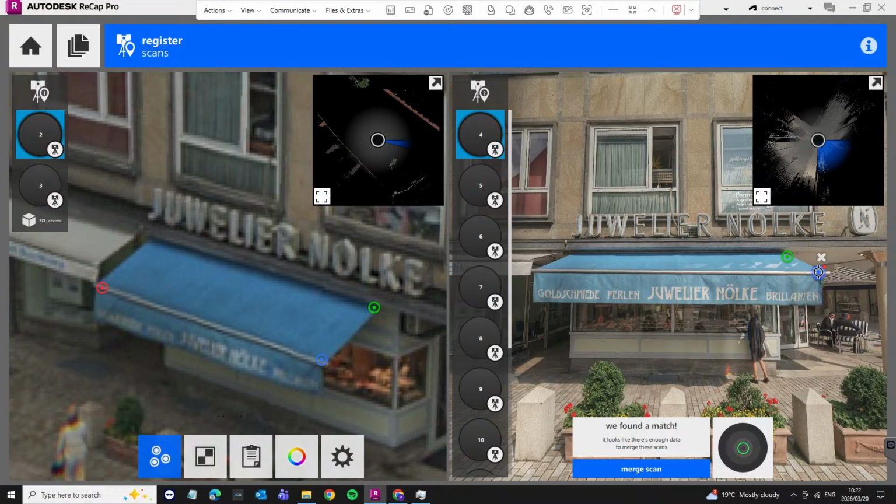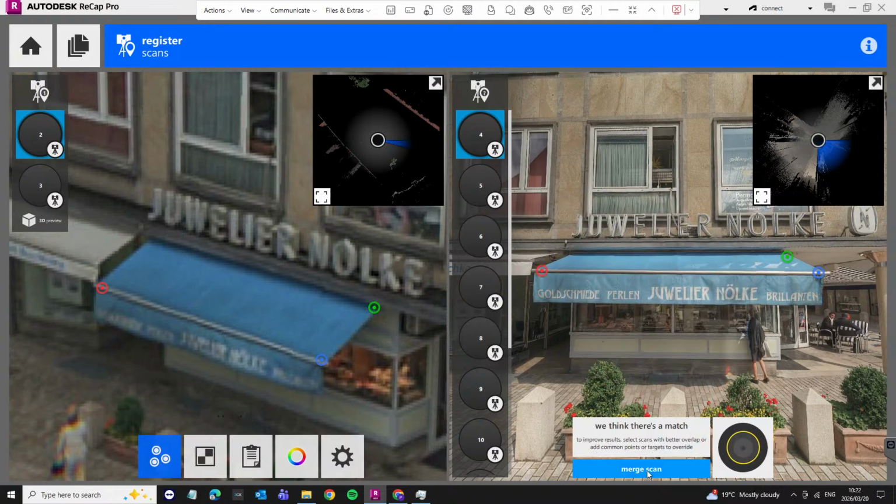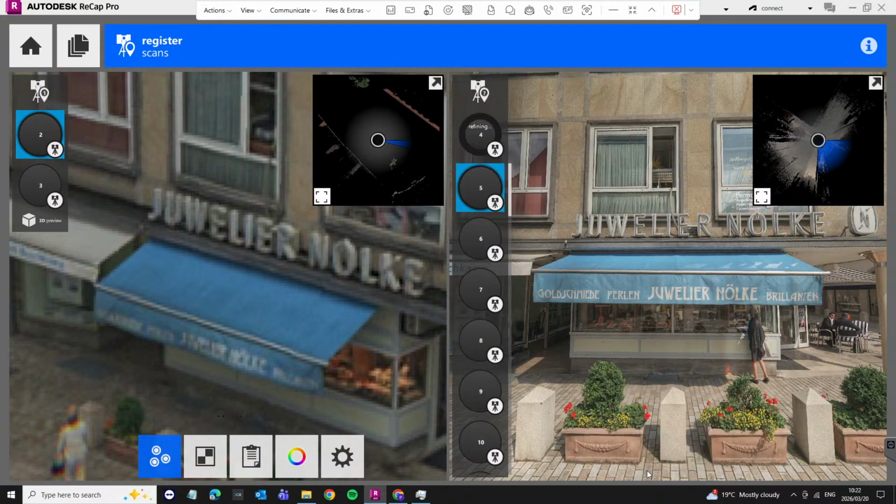You can input the XYZ. There we go. Let's give that a go. Let's merge the scan. It's refining the merging. It's using algorithms in the background to do that for us.